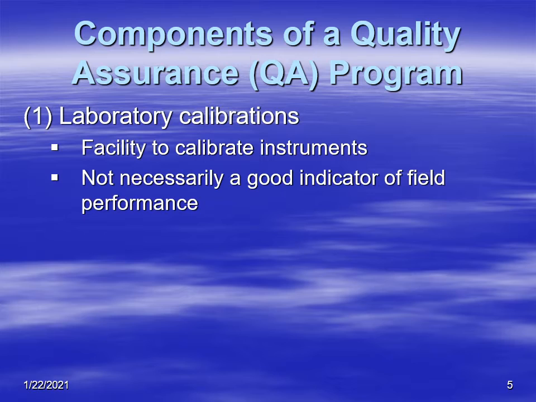Laboratory calibrations is where you take your instrument indoors in the laboratory and then calibrate it against a standard. And that way, when you put the instrument out in the field, you'll have confidence that it's ready to make good measurements. But that doesn't always happen. Sometimes between the transportation from the laboratory out into the field, there are some problems. So you do need to check the instruments once they go out in the field again.